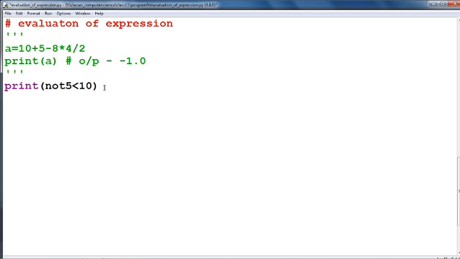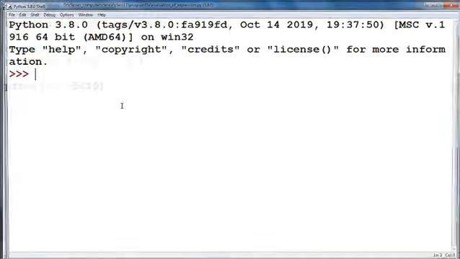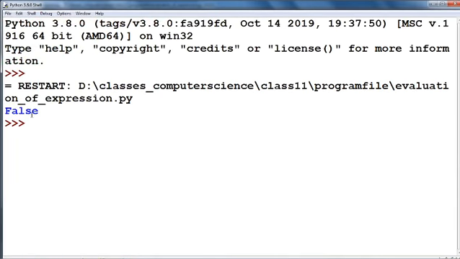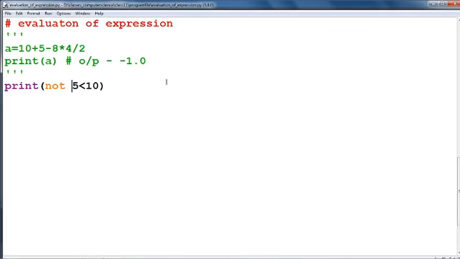So not 5 is less than 10. See, 5 is less than 10 is true, but when we apply the not operator, it will give false. So this is the way to print the logical operators.